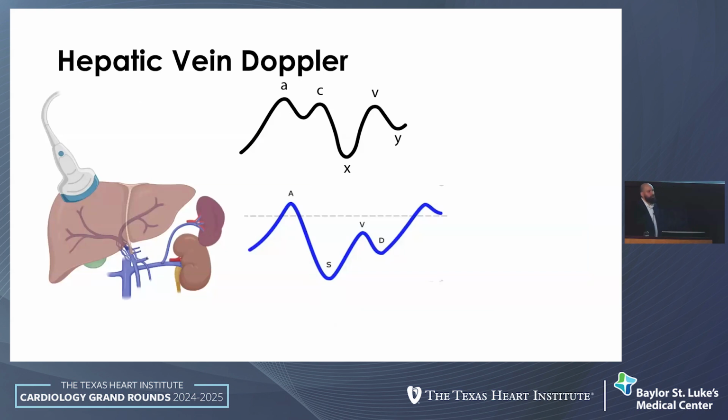So now comes number 2, which is the second component of that VEXUS scoring system that I was telling you about. And this by far, I think, is the most informative part. And this is called hepatic vein Dopplers. Now, if you look closely, the hepatic vein Doppler is just a change in nomenclature, but it's exactly the same as the jugular venous pulsations that we see. The only difference is that a line is drawn here and that it actually divides it into retrograde flow and antegrade flow. Antegrade flow during systole, antegrade flow during diastole.